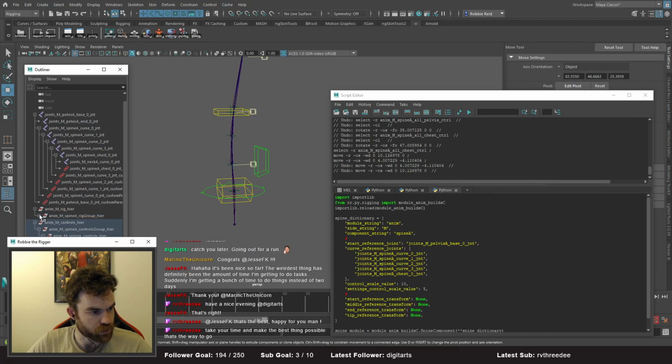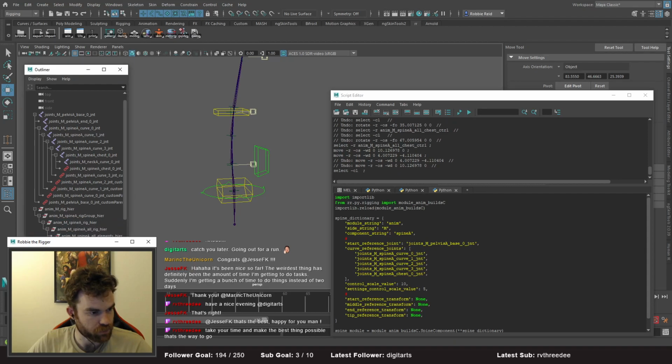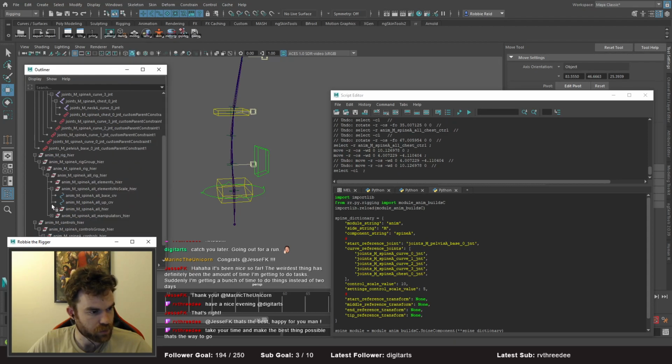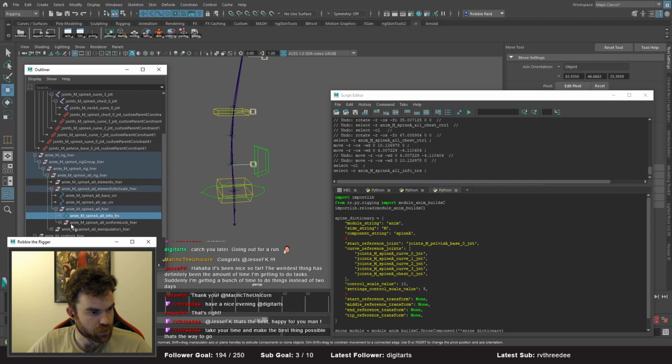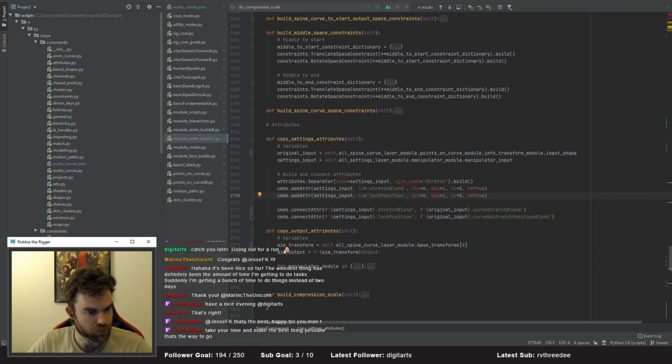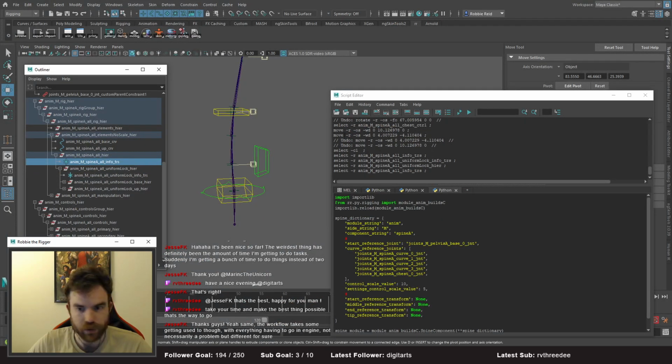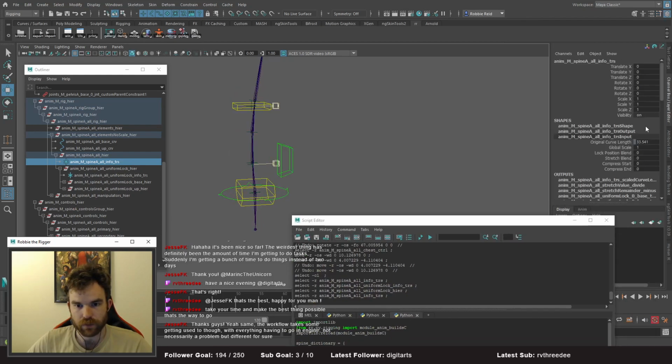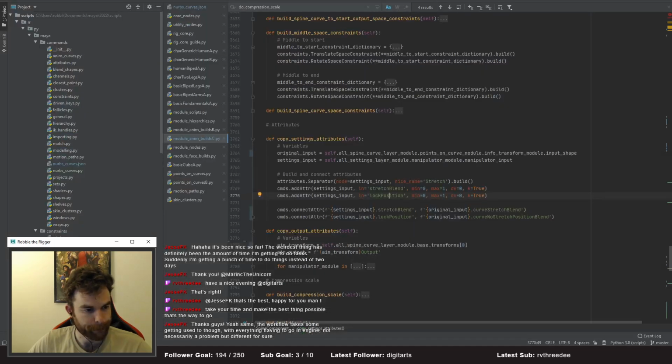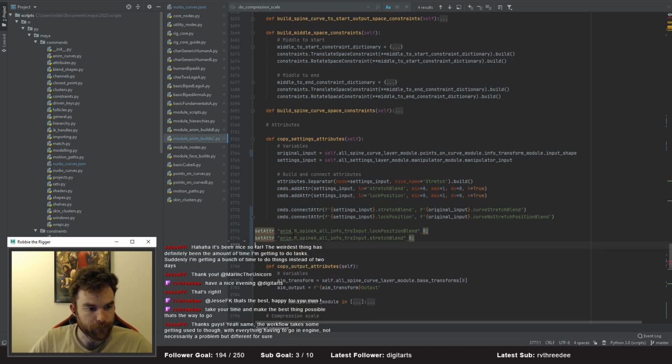Let's open that, that's controls. Let's go into the hierarchy here. Here's this one. Lock position, start, and stretch blend. Okay, those two. Stretch blend. Well, that's the same one. May as well swap over that name.